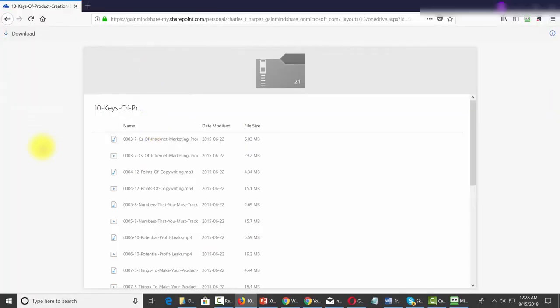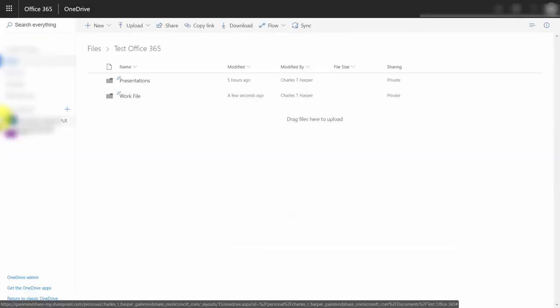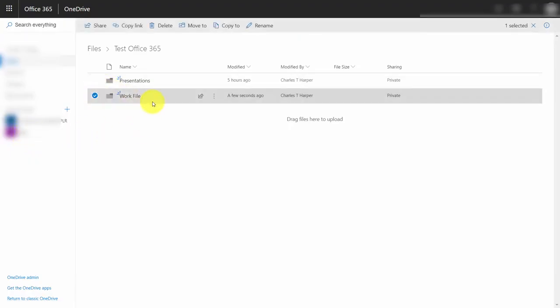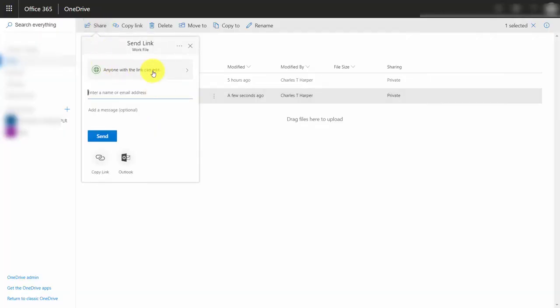When the individual actually gets the link, in the case of this zip file, they can download all the files at once, or they can download them one at a time. What you can also do is perform the same function with a specific folder. So for example, we can click inside of this link and we can share an entire folder and then determine the permissions from the dialog box that Microsoft Office 365 gives us.